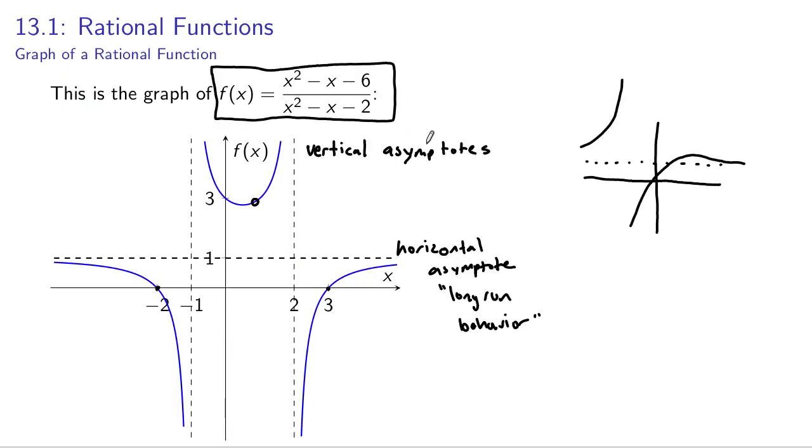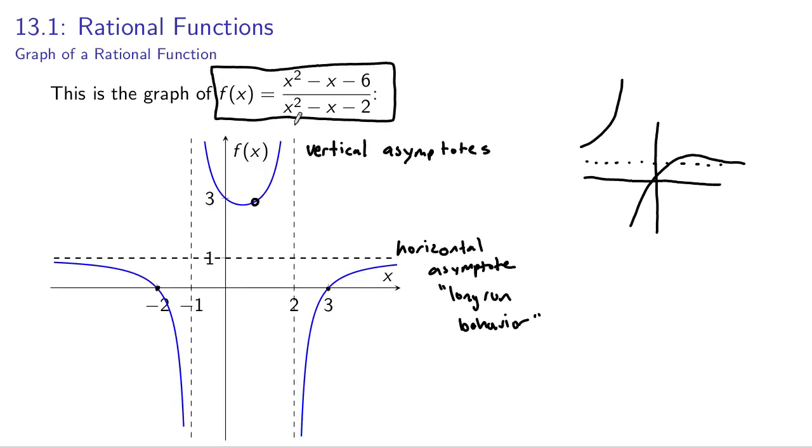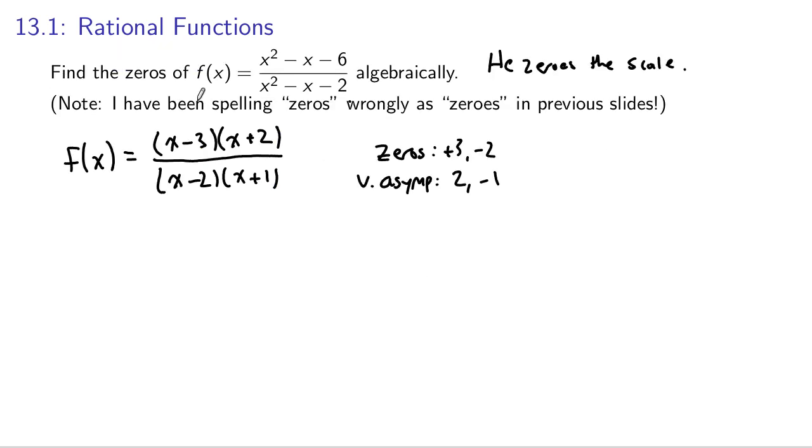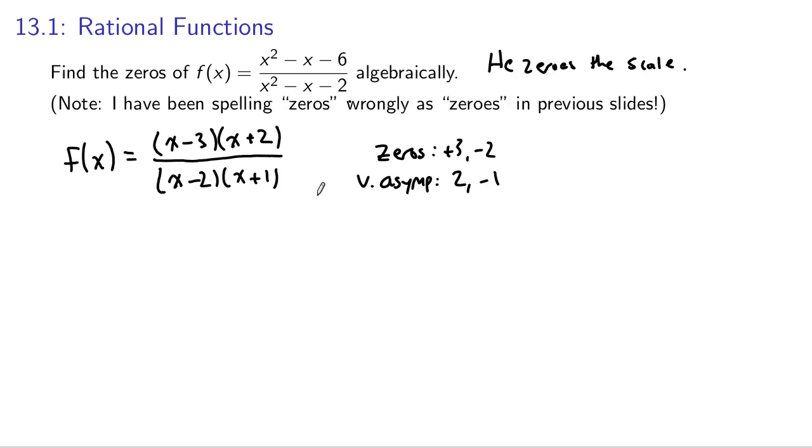Now what about the zeros of the denominator? What are they telling us? So if we see the zeros of the denominator, that tells us the vertical asymptotes are at 2 and -1. So if you come back and look here, you see a vertical asymptote at 2 and a vertical asymptote at -1. The zeros of the denominator will tell us either asymptotic behavior or they will tell us holes. So we'll get into holes in a few minutes. In this case, it's asymptotic behavior. Okay, and I just jumped the gun. So here it says show the domain is all values of x except for -1 and 2. Well, we did that here because the asymptotes at 2 and -1 are where it's divided by 0.